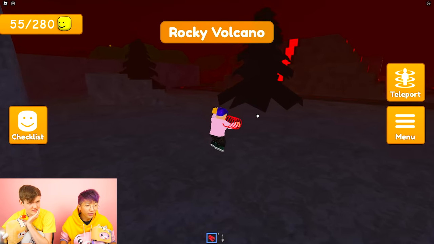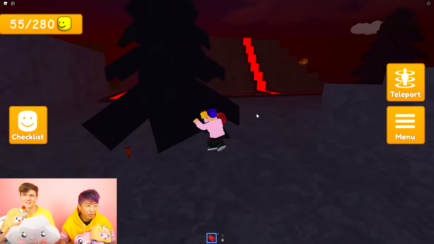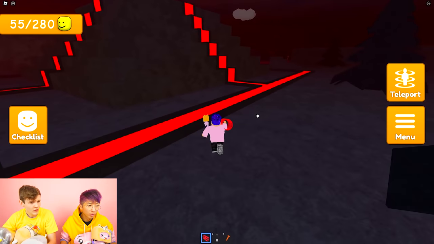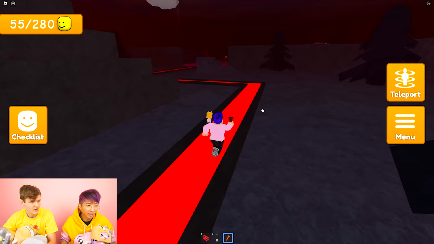I'm going back to the volcano, see what's over here. Whoa. Rocky volcano, just like Rocky's mom. It's so spooky. What's this? A torch. Wait, there's a lot of items in this game. Wait, is it like already lit? Huh? You have to like light the torch? Yeah, it's not lit. I gotta light it somehow.